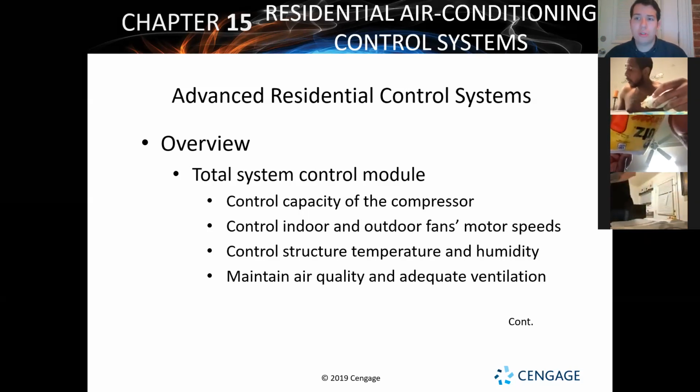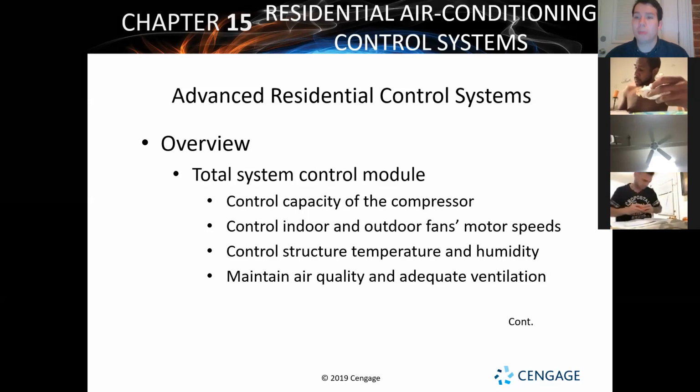It'll be able to react to a hotter day faster because it realizes, well, if I'm hooked up to the Wi-Fi and I see the 7-day forecast, then I know that the next 2 days are going to be mid 90s, and the day after that's going to be 100. The system can go ahead and be ready to start running at that really high speed, and having to do huge amounts of cooling. So it just depends on what kind of system we're dealing with, what brand it is, and how that kind of stuff's going to be wired up.